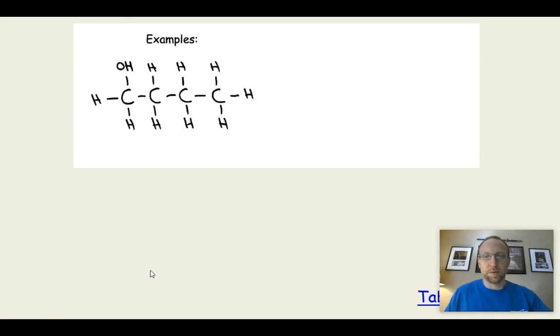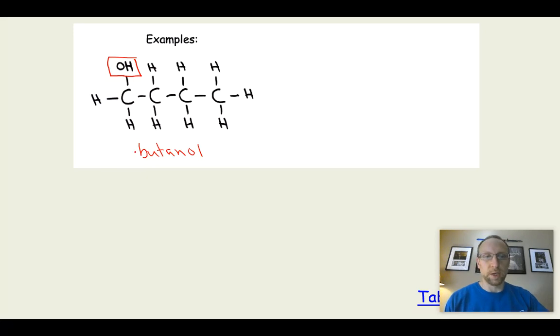So here's our first example. Notice it looks really similar to what we've seen already, but the difference is, here's our functional group. We've got an OH here. So again, think back to our rule of how to name: prefix plus anol. 4 carbons is bute. And then we end in anol. That's it.